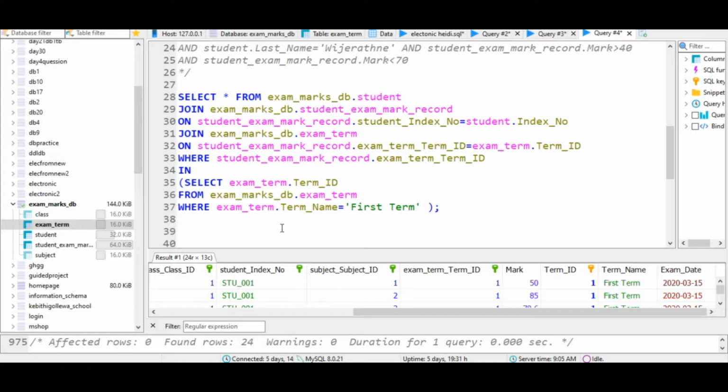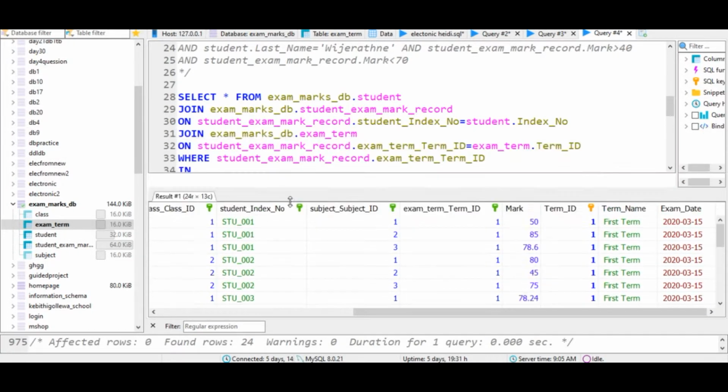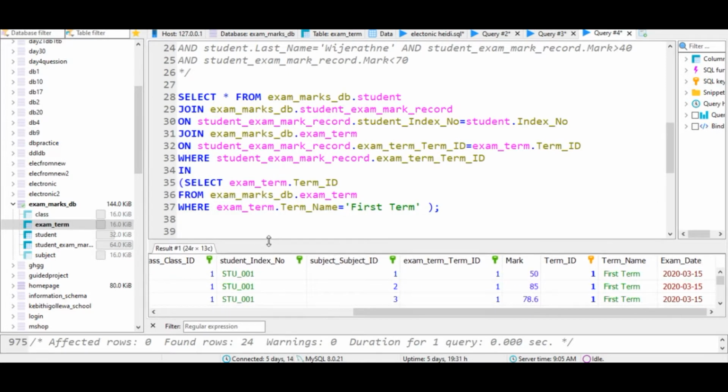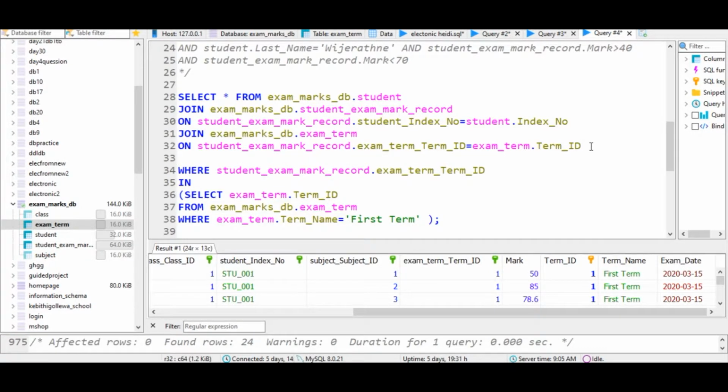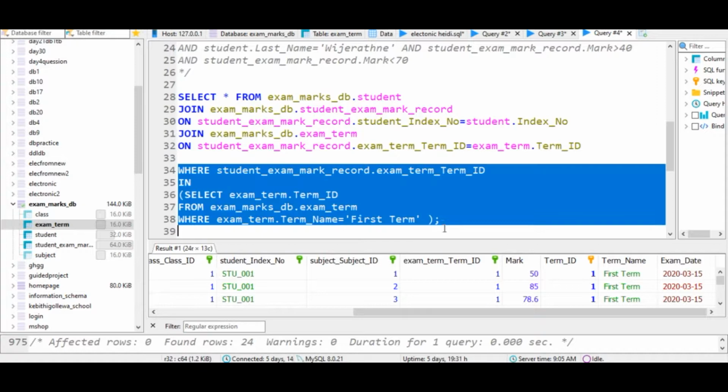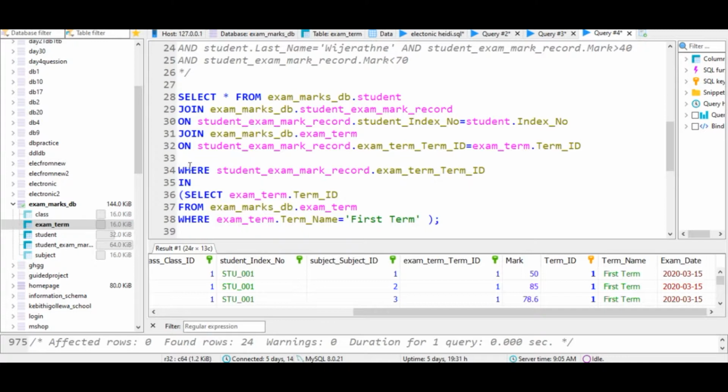Now we can simply use a max query. To use that max query, I'm going to insert this whole query into a subquery. So I'm going to get the exact result for this term ID.